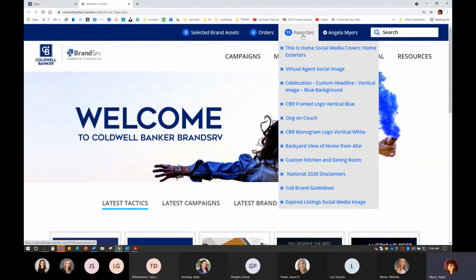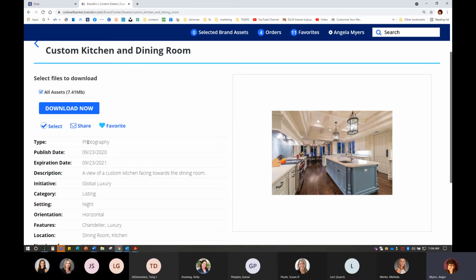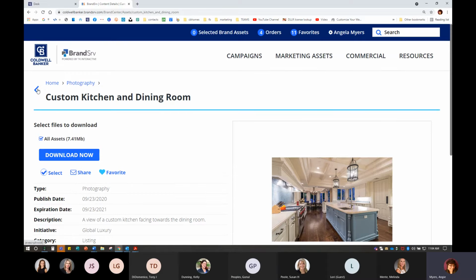Favorites, which is one of my favorites. I can save things in here if I don't remember how I got to it. And that happens to me too, guys. I teach this and sometimes I still can't remember how I got to something. I can always go back and click on it again, and it's going to take me in. And I love that, especially with the photography that's in the system. I don't want to go through all the photos. Maybe I forget how I got to this particular photo, and it's something that I want to include on my website or in a marketing piece.